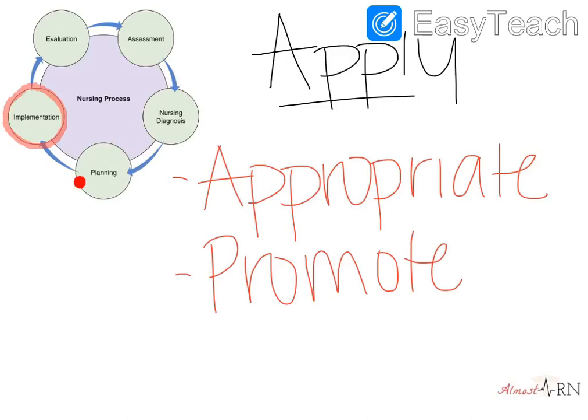And you want to make sure that these interventions are appropriate. They need to follow your plan of care. You need to promote the client's strengths. You need to make sure that you're being optimistic towards the client, because they're already probably not feeling their best. So you really want to make sure that when you're actually doing these things, that you're promoting the client's strengths. These nursing interventions need to be based on the patient diagnosis. They need to correlate, and it also needs to be based on your planning.